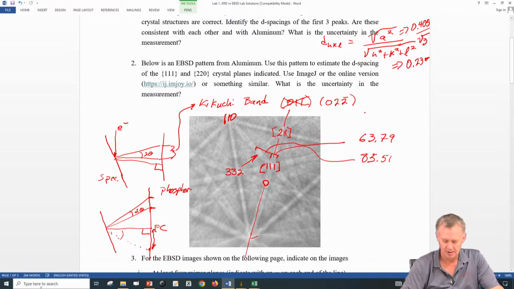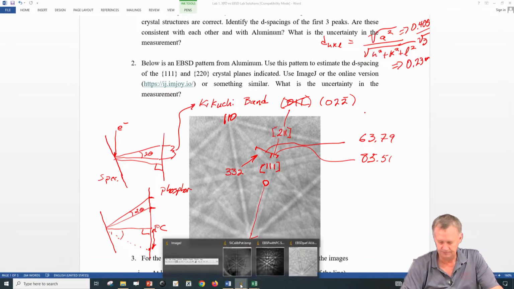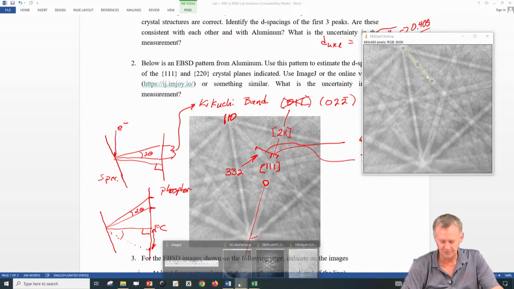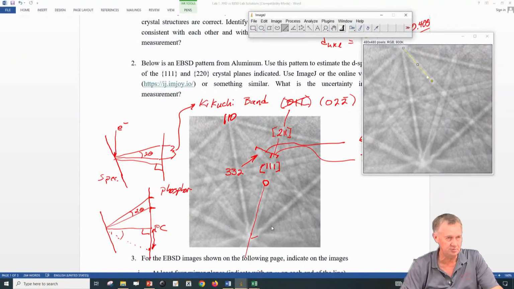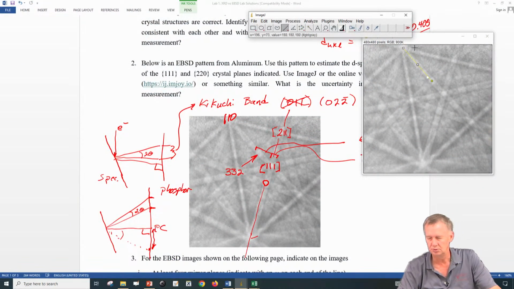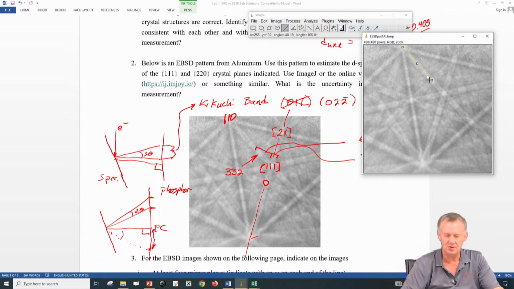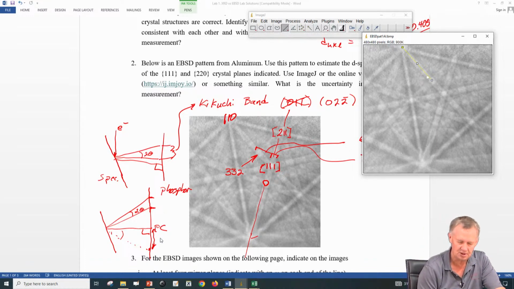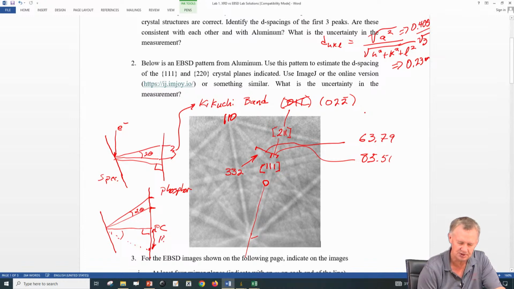Okay. So let's come back here. Does everybody understand what's going on, what we're doing here? Any questions? Just going to measure this again, this line segment, coming from approximately where that zone axis is to this zone axis. And it says 165 that time. I think we were at 164 last time, but we're going to call it 165 since that's what I measured this time. We're measuring in pixels.